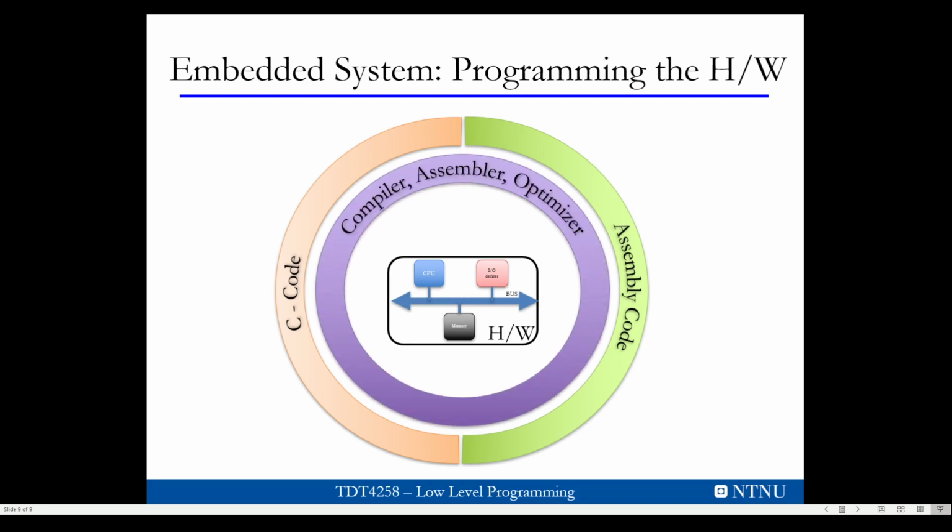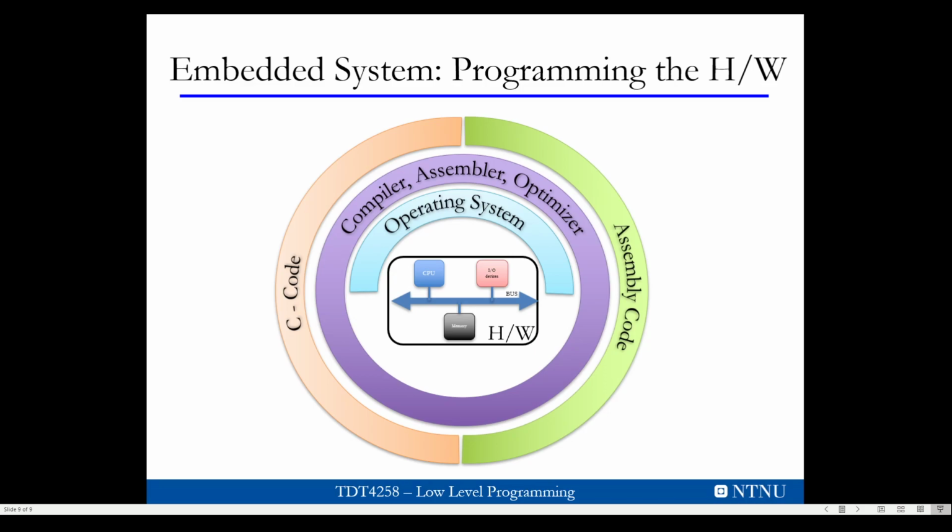So if you have your code written in C, it needs to be compiled down to the assembly language, and the assembly code also needs to be translated down to the machine code, which is done by the assembler. Also, while the code is being compiled or translated to machine code, it's a good idea to optimize this code further. And finally, an embedded system may not have an operating system based on the complexity of the embedded system. And so we should know what are the features an operating system provides that can be used.